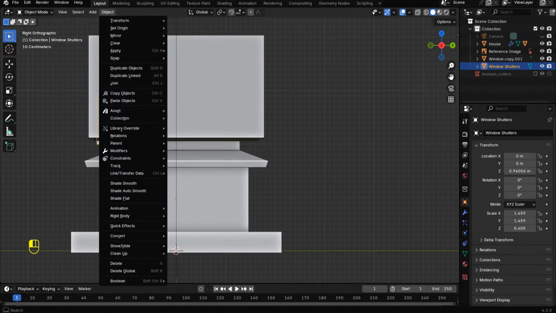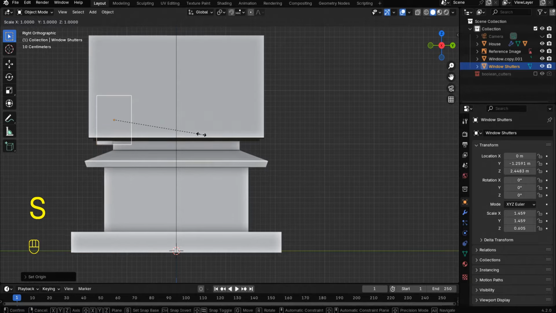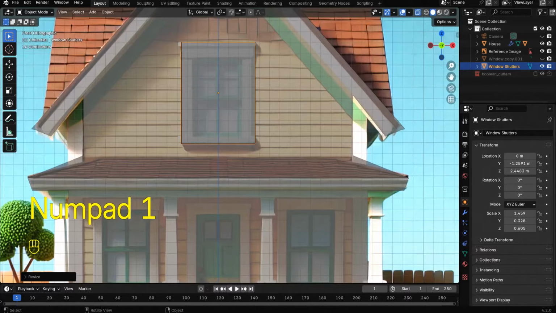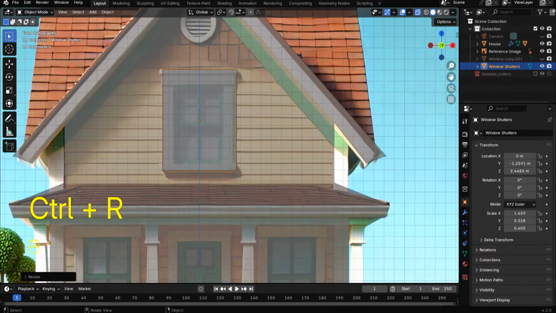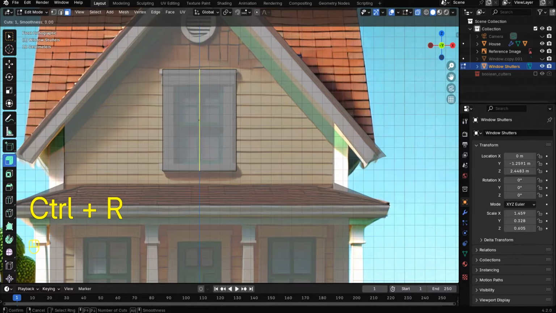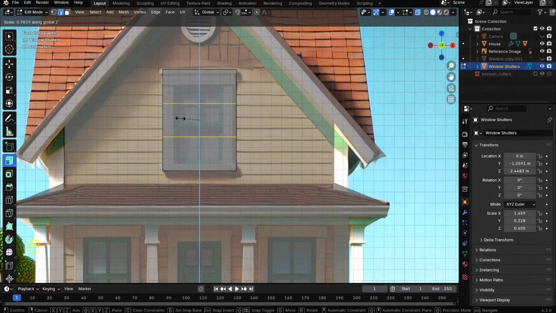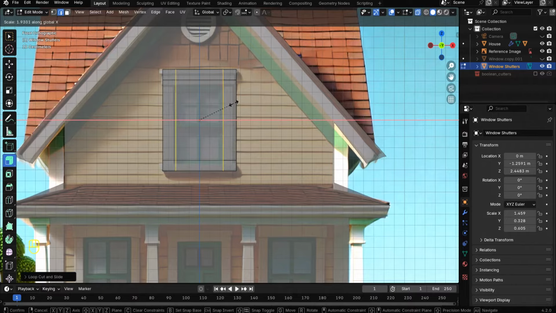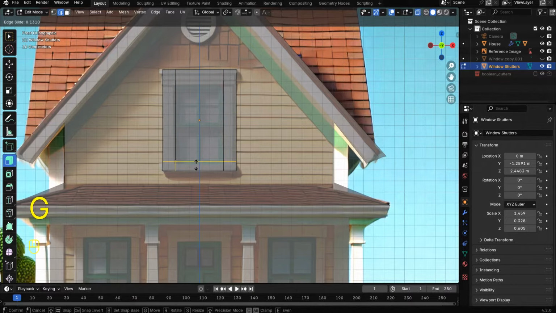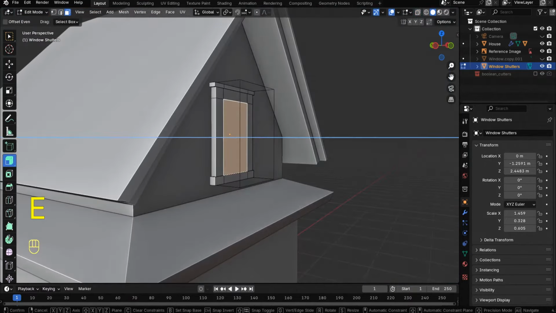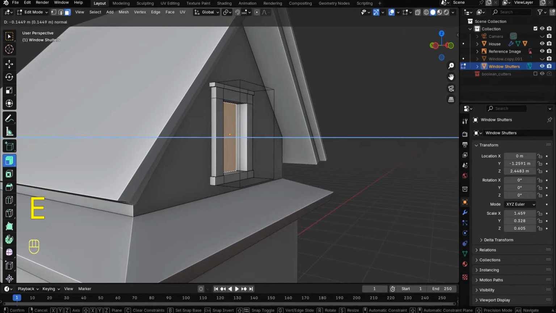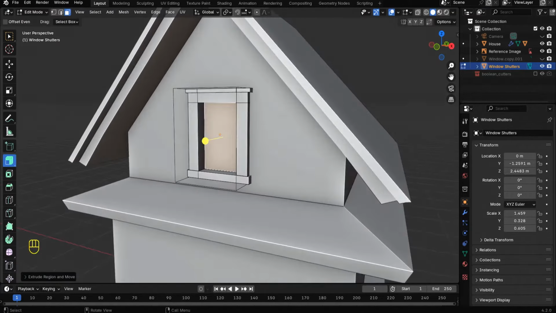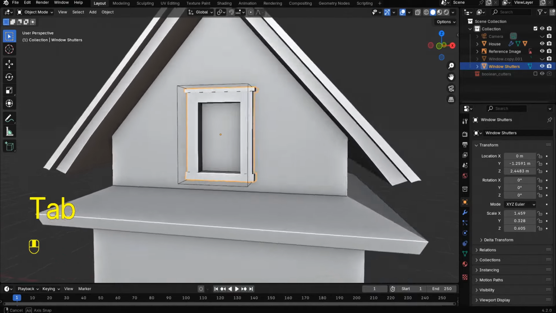Let's go object to geometry, scale that in a little bit. I showed the layer that I just hid. Okay, let's add some geometry to this window. I'll hit Control R and then loop cut up a couple times and scale it down on the Z. And then same thing again, loop cut. If you middle mouse after hitting Control R, you'll add more loop cuts, and then just scale it on the X, the shape of our window frame. Then take that main face and extrude it in. And boom, just like that. In seconds, using the Bool tool, we've got a window carved into our house and a window frame.